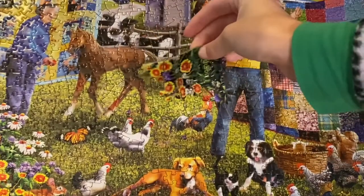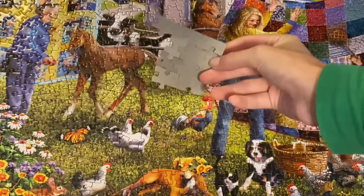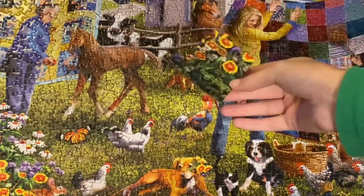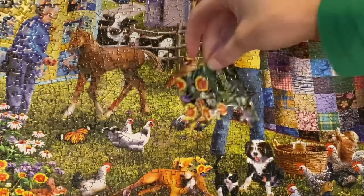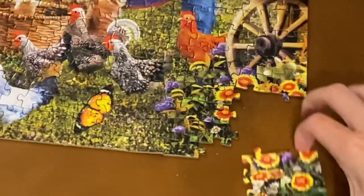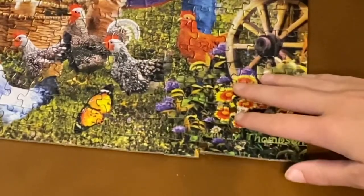So here is a piece of the puzzle. As you can see, the pieces do stick very nicely together. I was rather shocked at how well they do stick together. So you are able to pick up big sections of the puzzle and move them, which is extremely nice. The pieces also click in very nicely, so you get a satisfying feeling when you click in a big section.